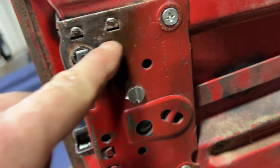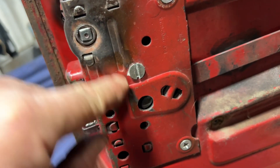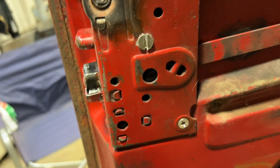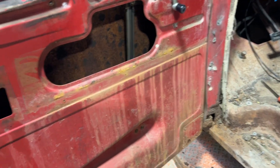Right off of here is a little cam — it does this, pushes on a bar in here. Where this piece rubs on that bar, I could build it up with weld if I have to. If I do the other side I'll probably make a video about it. The only thing left was a little adjustment, and fluid film to the rescue again — just lube it up a little bit and she's golden. That's been a hassle.